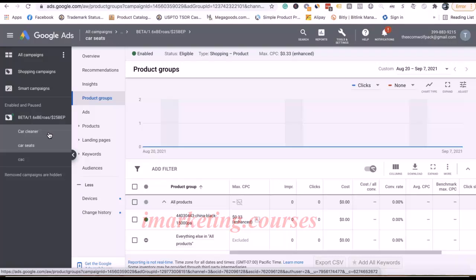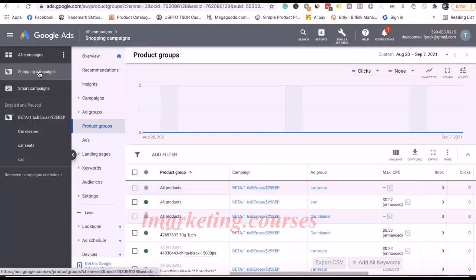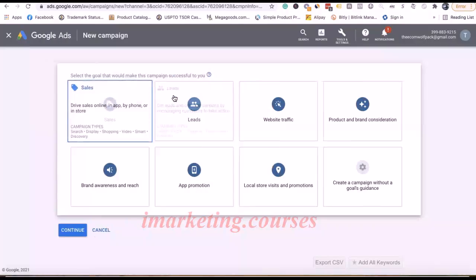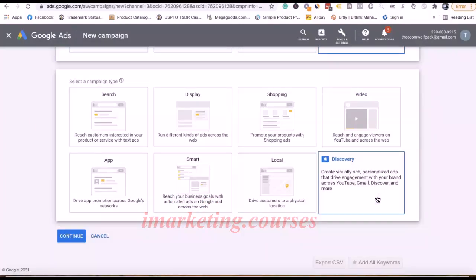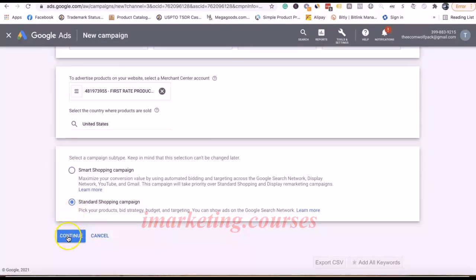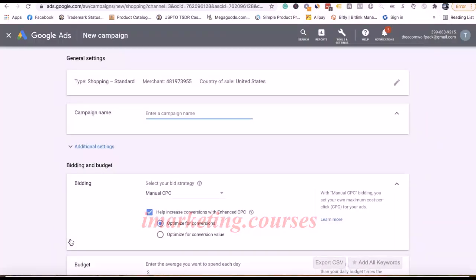Okay. So what you're going to want to do from here, all right, is go back to the shopping campaigns, click on overview, and then click new campaign. And now we're just going to create the alpha 1 and alpha 2 campaign. And it's going to be the exact same methodology, same exact steps. Okay, this will be alpha 1, and if you're just advertising one product, you could put your ROAS, your break-even ROAS here, and your break-even profit here, or break-even point.